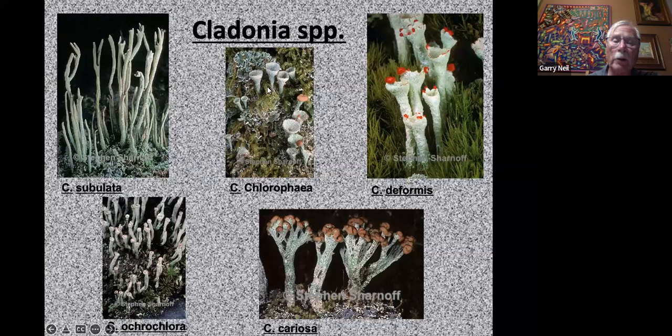Same here. These are called podetia. Here, this has cups at the end, and there's some that don't have cups. And then you have these stalks that go down, and they're growing out of a little squamule. And that's where we get to it being a fruticose type lichen, because it does have a base, but then you have these clusters growing out of the base or the squamule and forming this stalk. And at the end of the stalk, in many cases, you will see fruiting bodies.